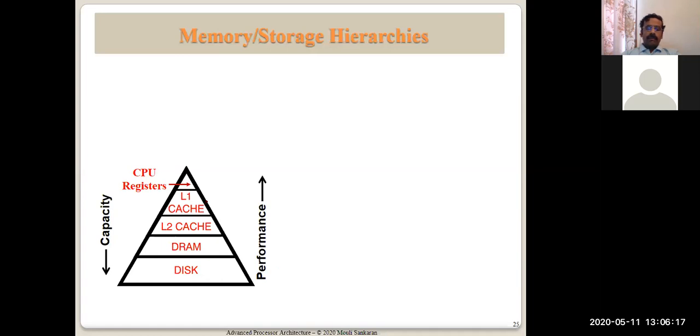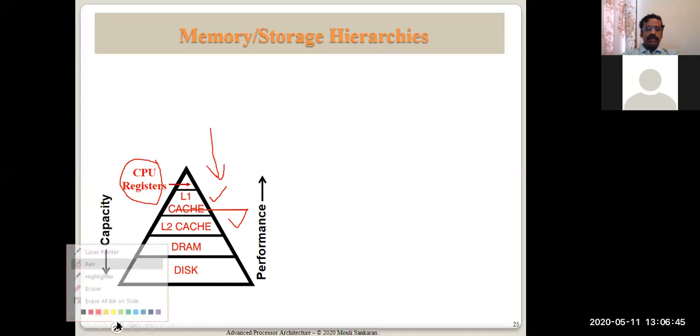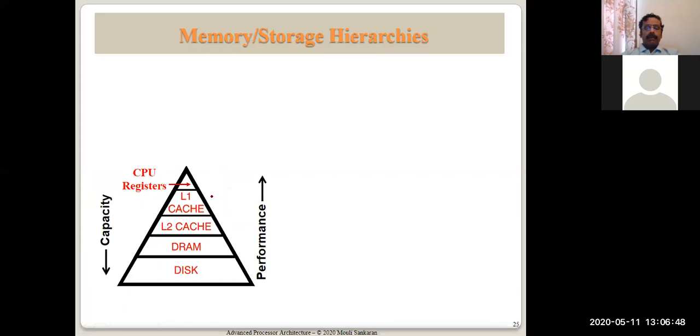We keep a faster memory close to the CPU and the slower memories with a larger size away from the CPU, so that anything the CPU wants, either data or instruction, is available in a faster memory. So every memory access is faster. Even though there is a gap between the CPU's performance and the memory's performance, we overcome it by bringing all the required code and data close to the CPU.